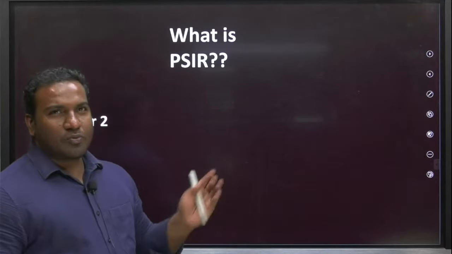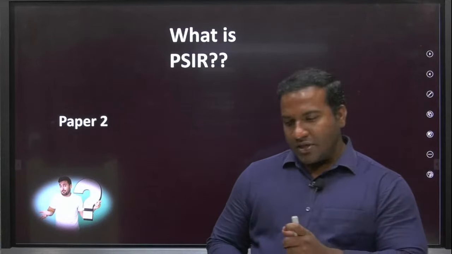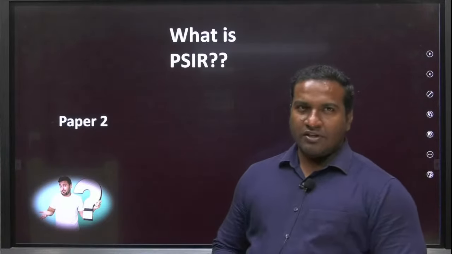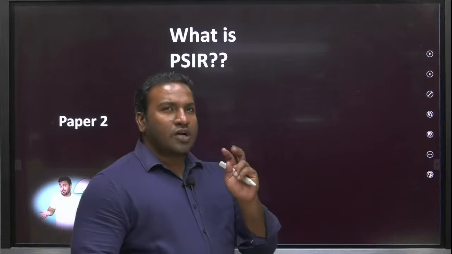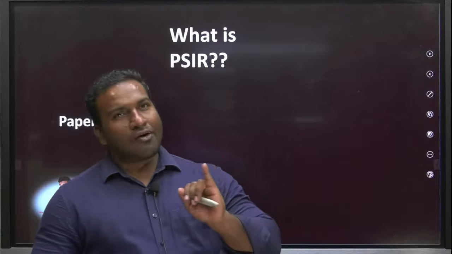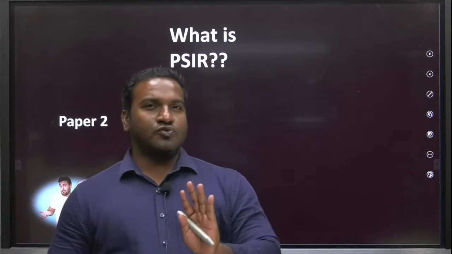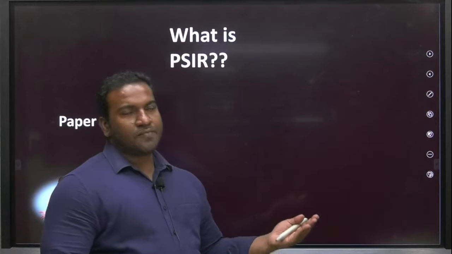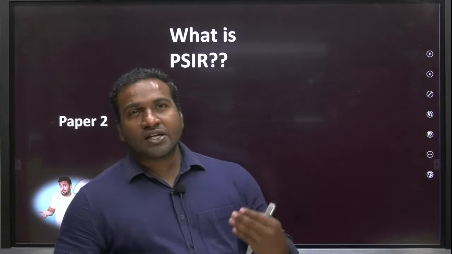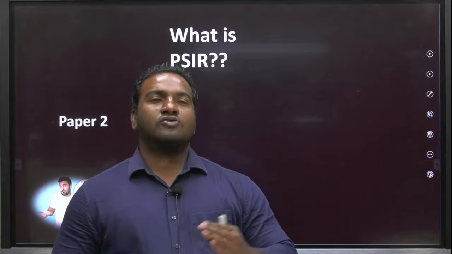Then coming to paper 2, paper 1 is political science, friends. In the PSIR optional, paper 1 is political science and paper 2 is international relations. Now, there are two advantages of studying international relations. One is that you have an international relations syllabus outright in the GS2. After polity you have international relations, and apart from that, you will have international politics or contemporary world history, which you will also be studying.